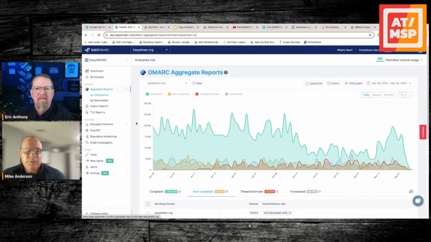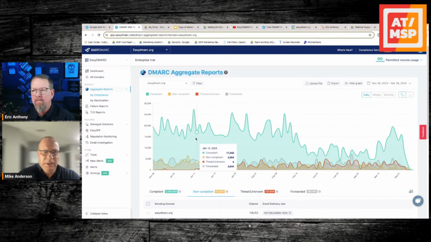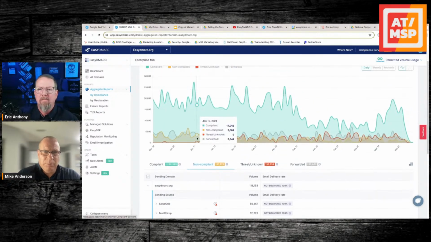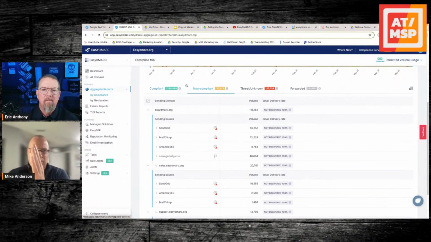Yeah, so the product for an MSP is going to be very simple, easy to read, reports, dashboards like you see here, analytics, simple click-through stuff. Your MSPs will be able to add their domains and then get reports that look something like this. They'll be able to see what's compliant, good sources that are aligned, what's non-compliant, good sources that are not aligned, and then where there's threats against their customers' domains.